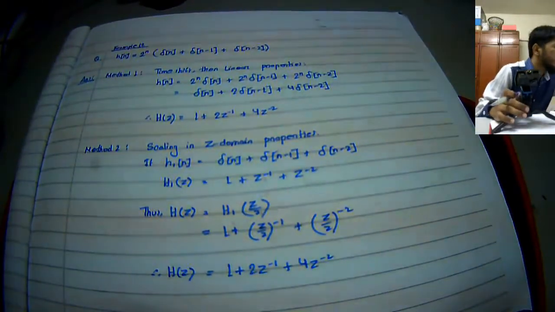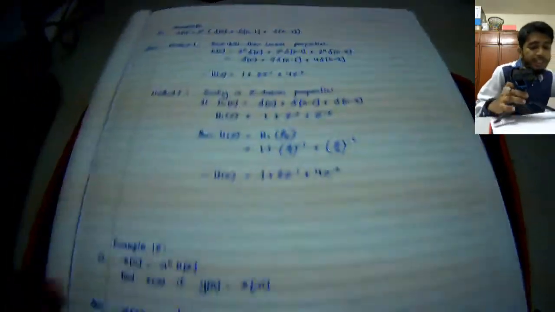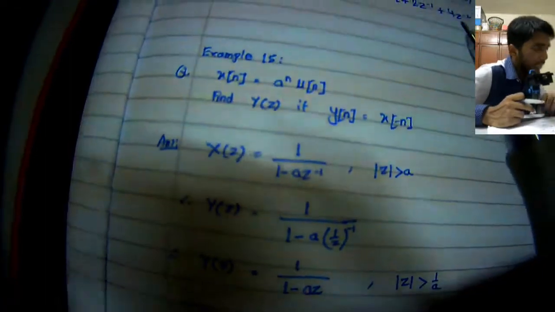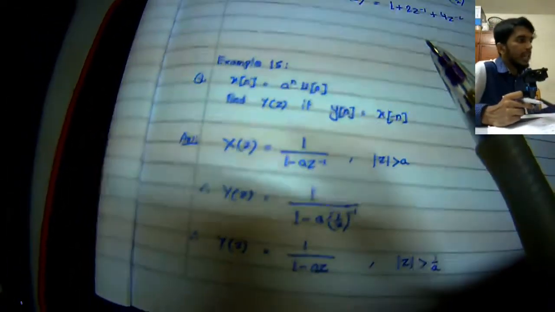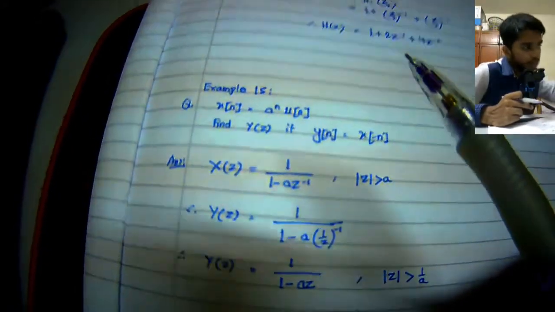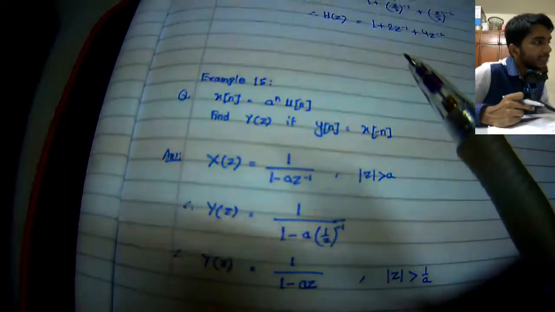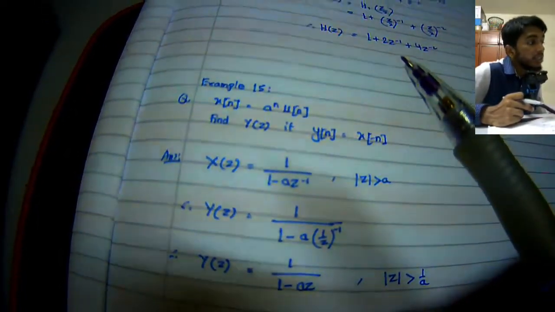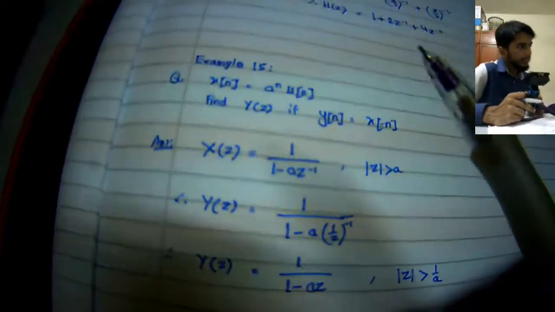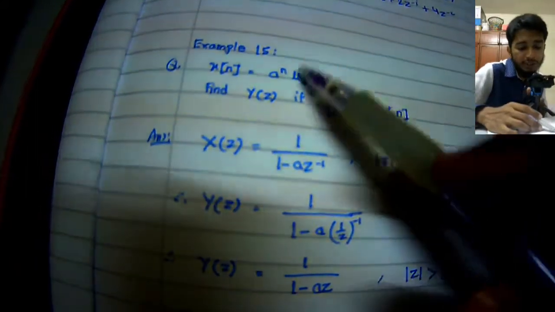Now the last question we have is regarding the time reversal, which is example number 15. The time reversal basically considers that you just rotate the time the other way. It's as simple as that. If you have a minus n, which represents a rotation of the discrete time scale, you just write z to the power minus 1. That's it. So you have an initial function.